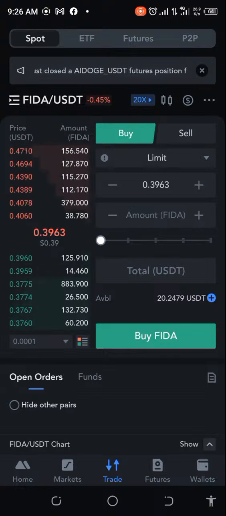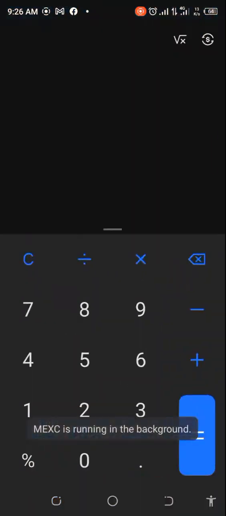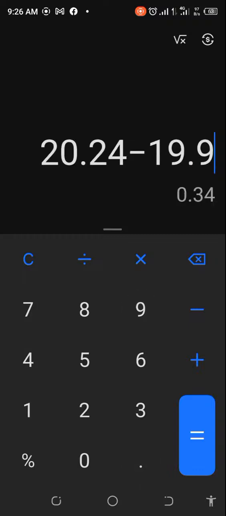Do you remember? So by going all the way, let's just calculate and see what we've got. We have 20.247. Let me just remove the 7 there, even though it's almost 25. So let's just say 20.27 minus 19.97.